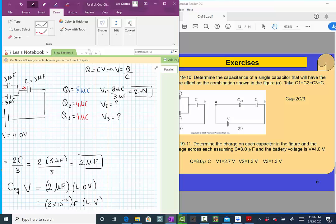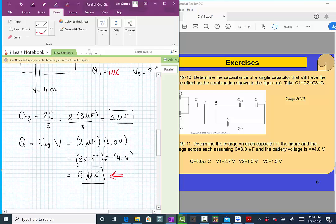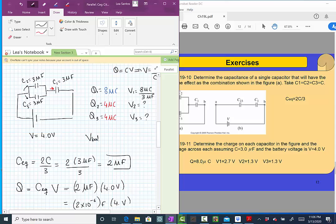How can we get the potential difference for the other two capacitors, C2 and C3? There are two ways that we can do that. One is just by remembering that the potential difference of the battery is going to be equal to the potential difference at this piece, let me call this VA, minus this point here, VB, plus this potential difference VB and VC. In other words, the potential difference of the battery is the sum of that piece that is in parallel plus V1. This will give us the potential difference for the piece that is in parallel. We know that the potential difference for C2 and for C3 is the same because they are in parallel. So one way to get this value is by using this sum.